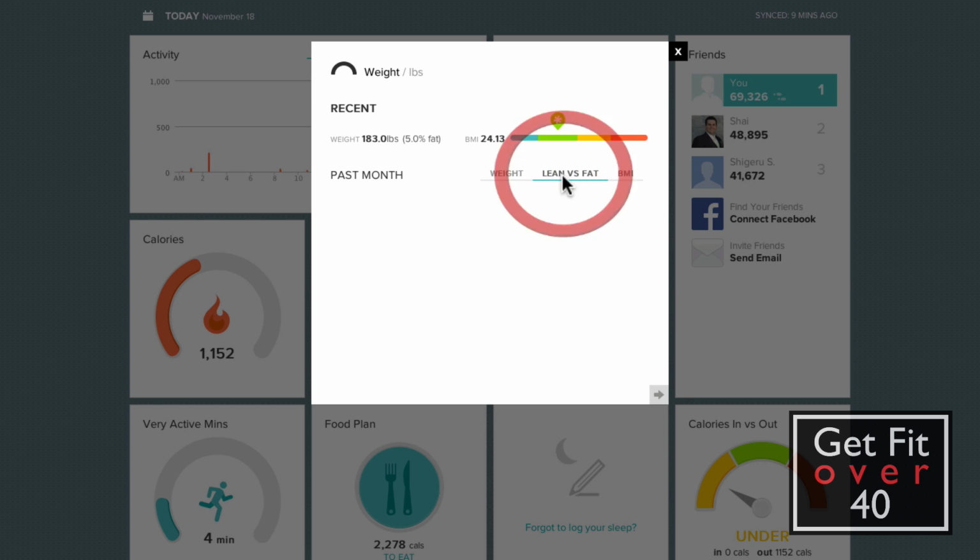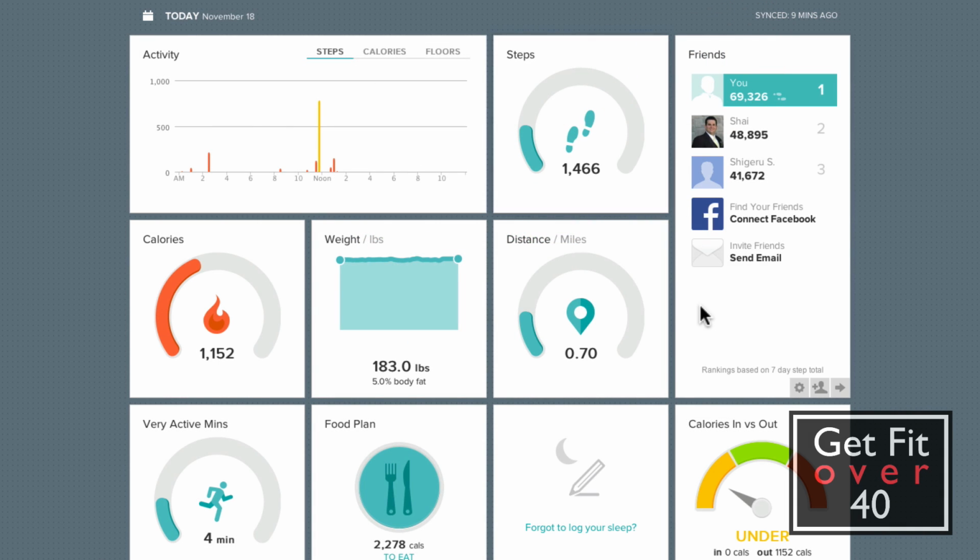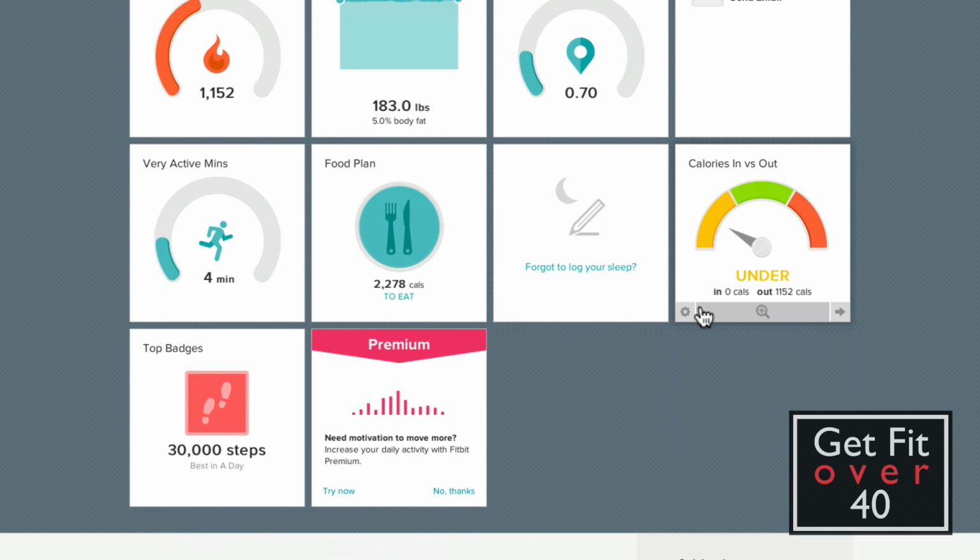Lean versus fat. This will give you a BMI sort of approach, what your actual body fat index is. And it's a little out of whack right now. Something's not right with it. I'm not sure what's going on, but my scale's not working right. I'll have to get that fixed. I mean, that's pretty much what I wanted to show you.